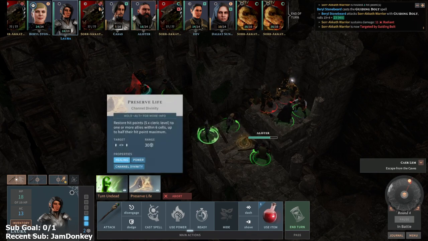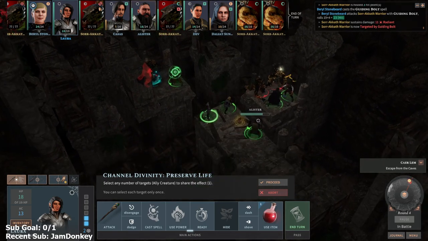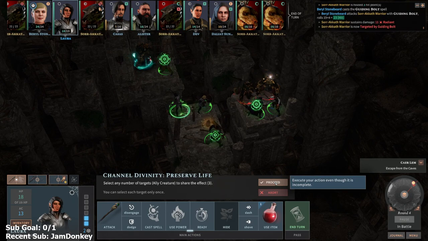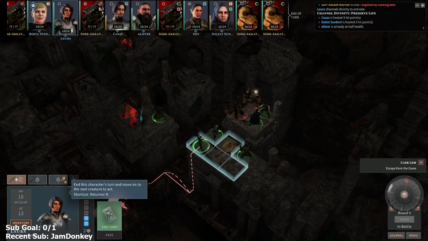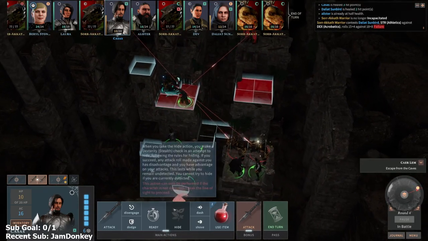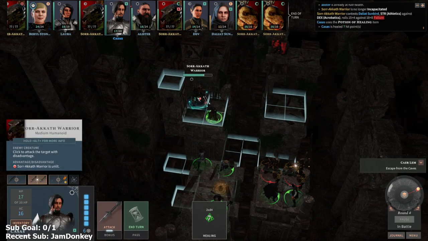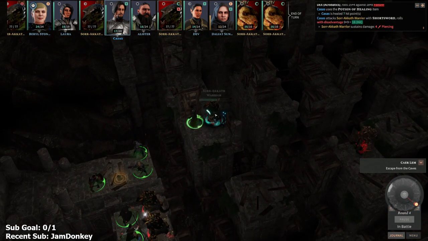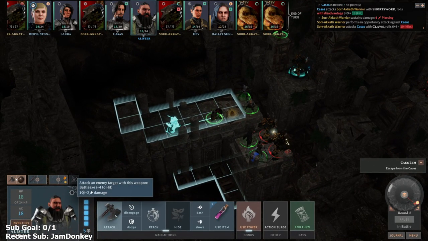Turn undead. Share the effect. Preserve life. Proceed. I owe you one. Miss. Good, good, good, good. Heal. Sunlit. And I'll take it. Oh no. Oh god, dude.